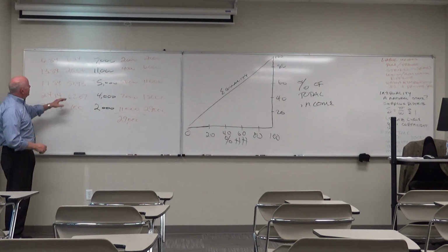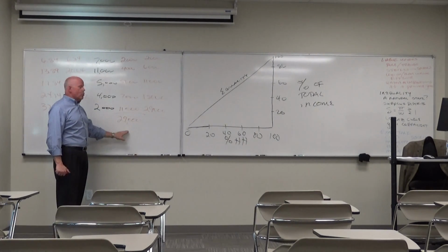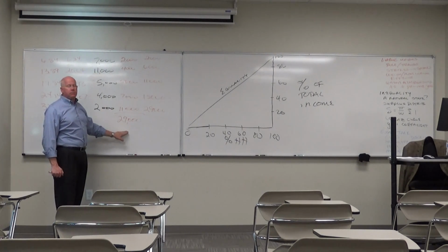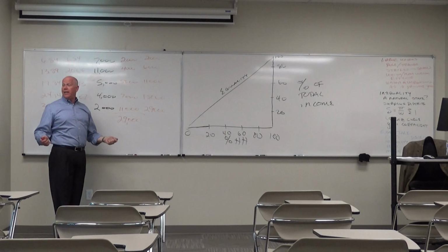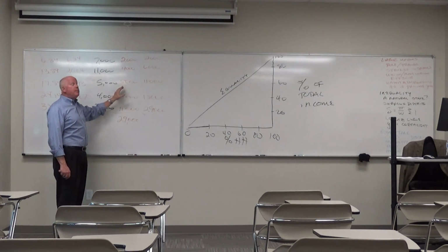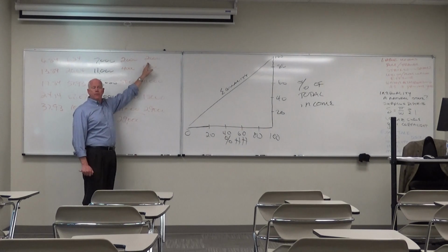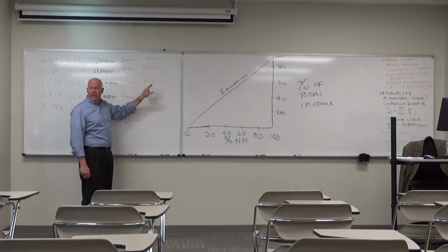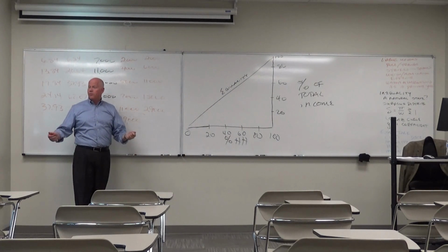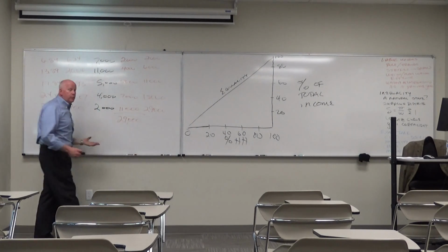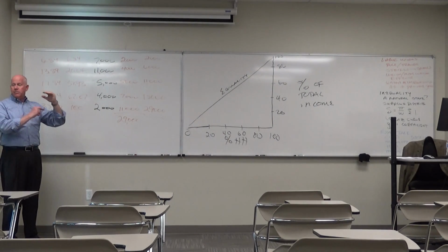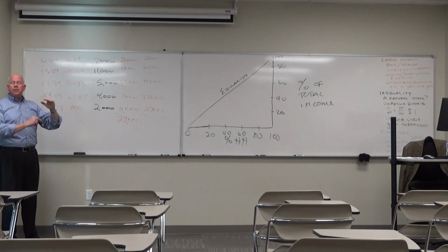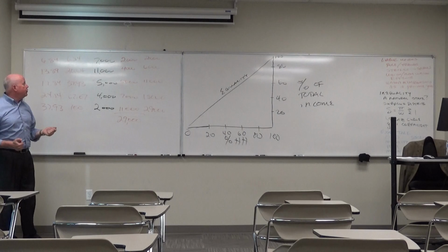Okay? So again, in this column, I've simply rank ordered the incomes in the economy. If I had 20 incomes in this economy, and I still wanted to do quintile separation, or 5 different categories, I would still rank order all of them, but then I would add up the bottom 4, and the next 4, and the next 4, and the next 4. So I ended up with 5 groups, even though I had 20 households. If I had 100 of them, and I wanted decile segregation, or 10 separations, I would add up the bottom 10, and that would give me the bottom 10%. The next 10 would give me the next 10%, and so on. So you can do this with anything.